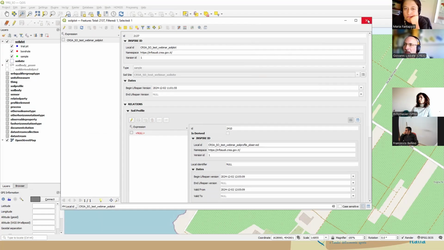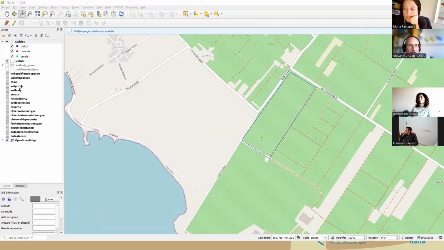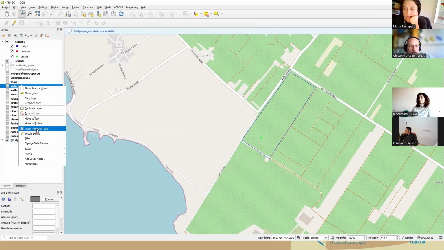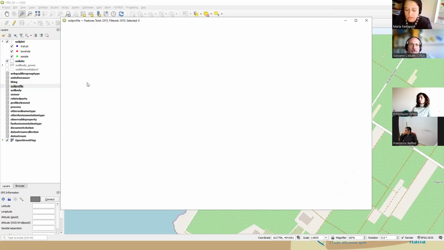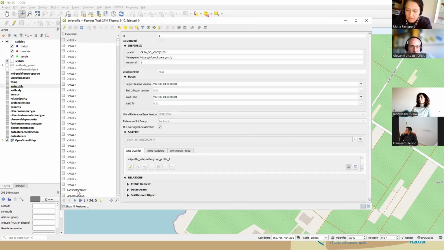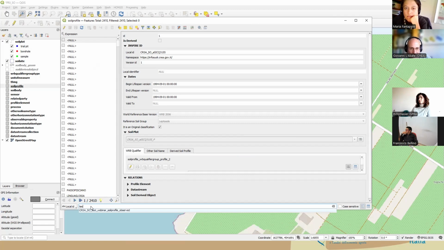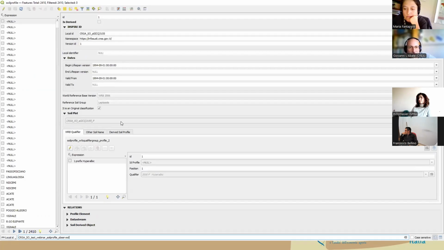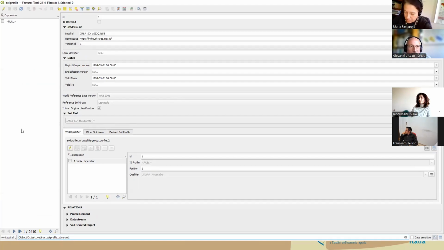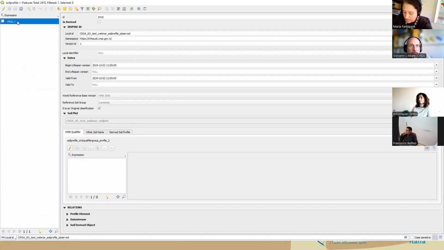So, about the soil profile, open the attribute table, search for test. There is our, sorry, in this case, I didn't list the location.